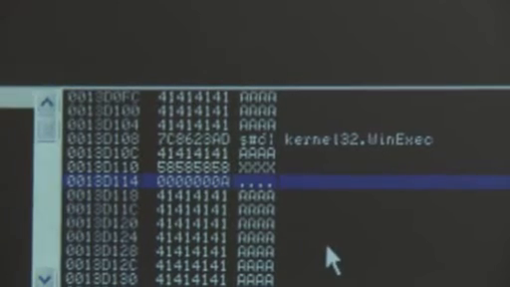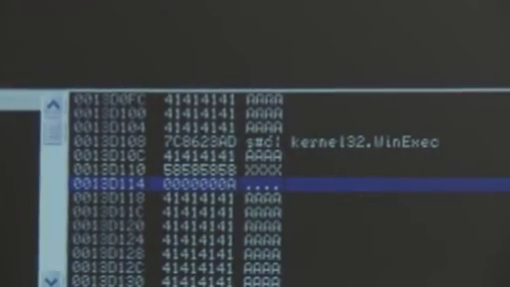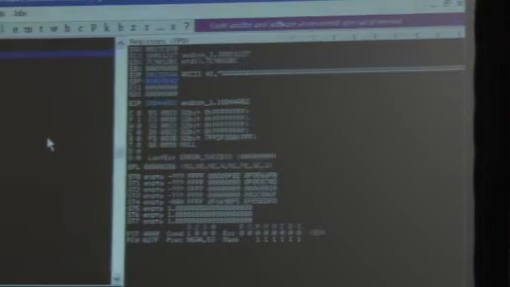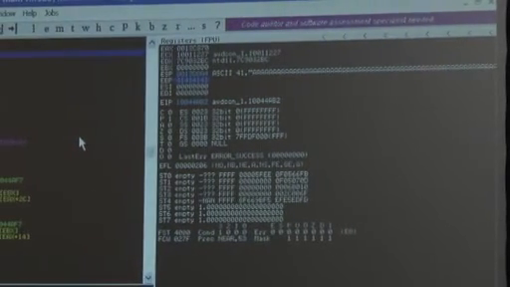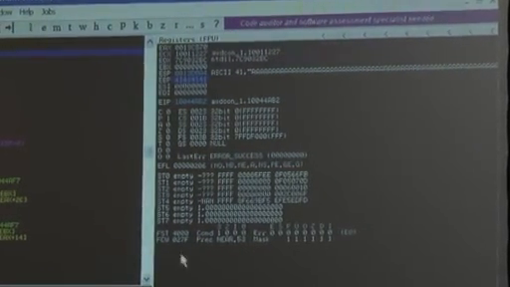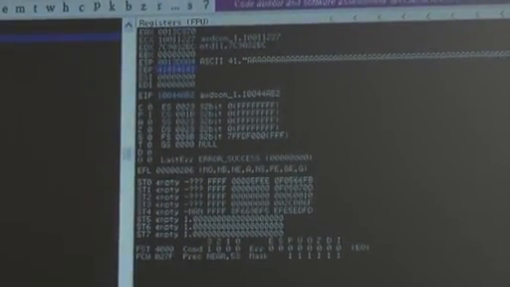In the stack we must place a string with calc.exe, and we should increase register EAX content till it points to this address, and then we should find a part of code which loads the value of EAX register into the stack, and this address should be here.